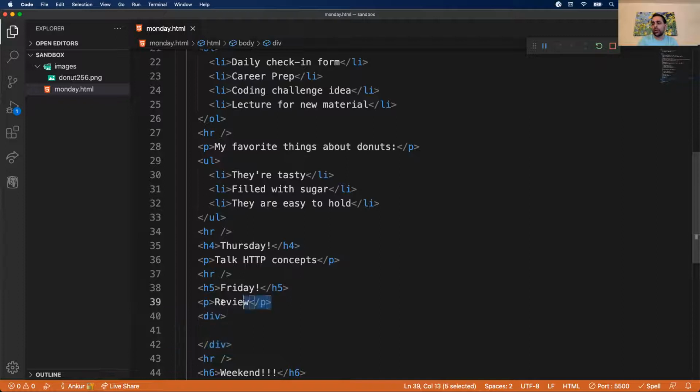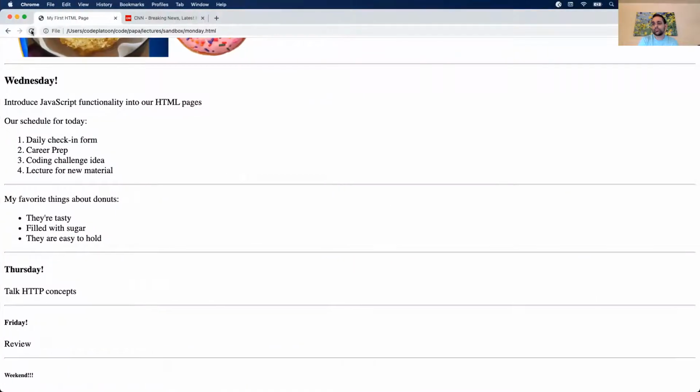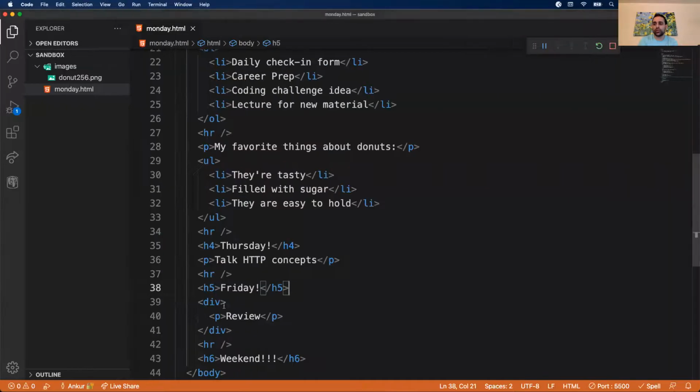So what I mean by that, if I take this paragraph and nest it within my div, the user's not going to see anything different. So if I save this, refresh, notice this is exactly the same. That div is kind of invisible to the user, but it has meaning for you as a developer. And we'll see this especially when we get to CSS. Divs become really important for targeting certain sections within your page.